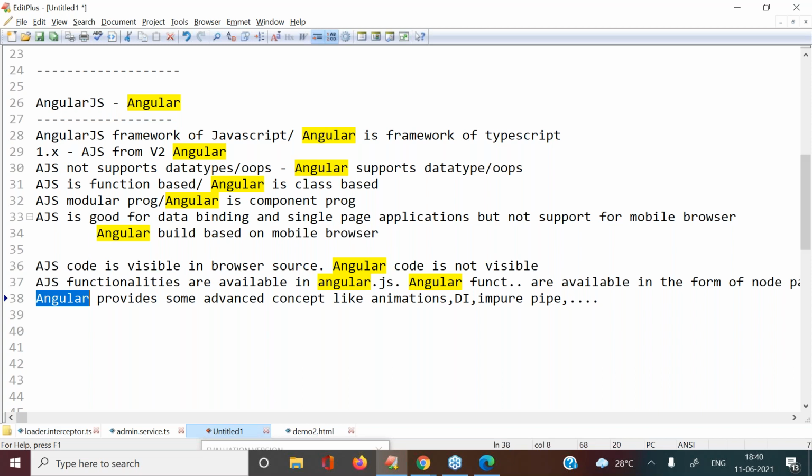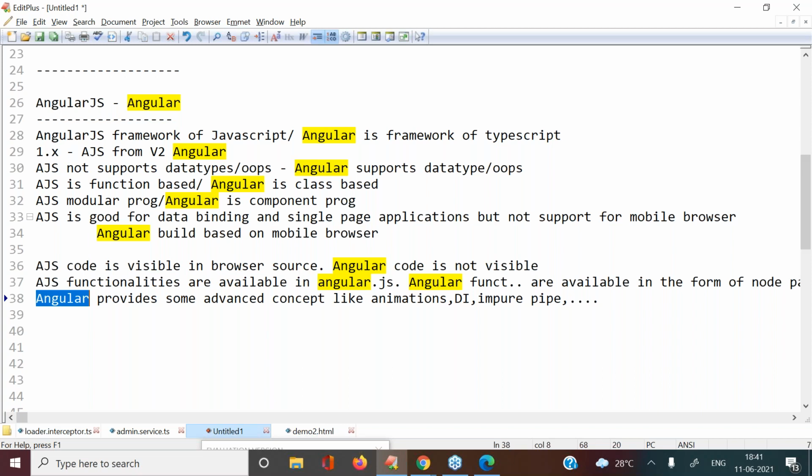For example in a single page application, AngularJS is not supporting the router guards concept, and here in Angular, the router guards concept is there. Like that, AngularJS is not supporting role-based authentication, but Angular supports role-based authentication. In functioning point of view, a huge difference is there between AngularJS and Angular.